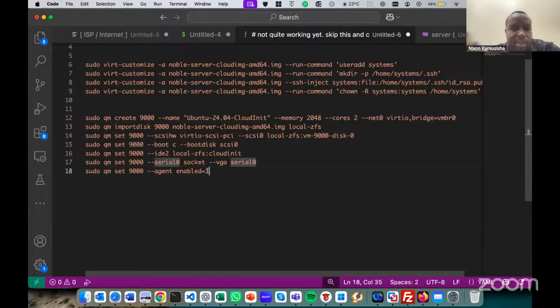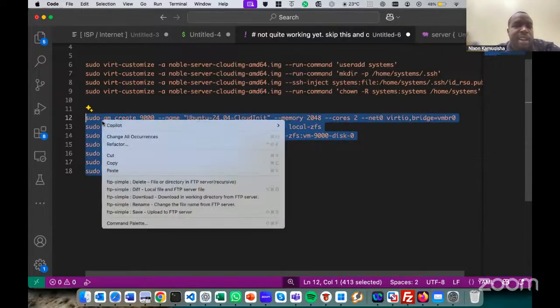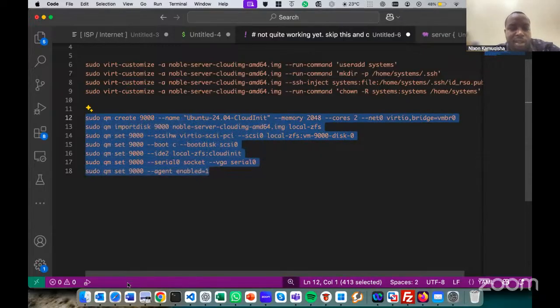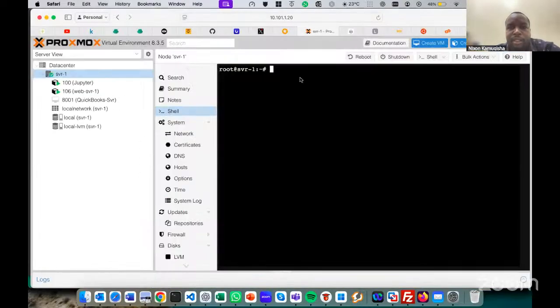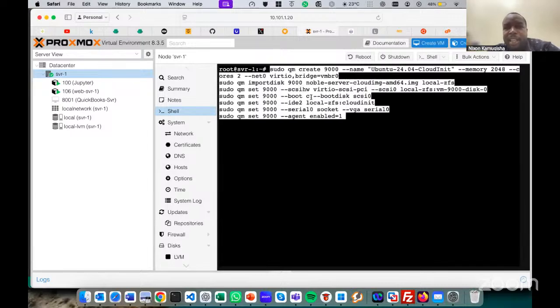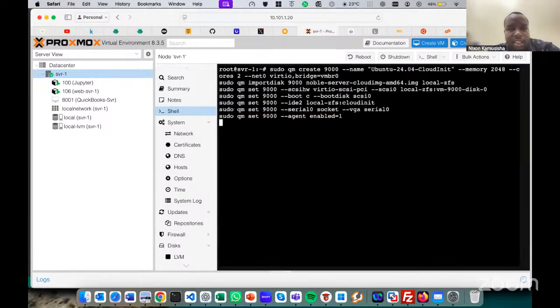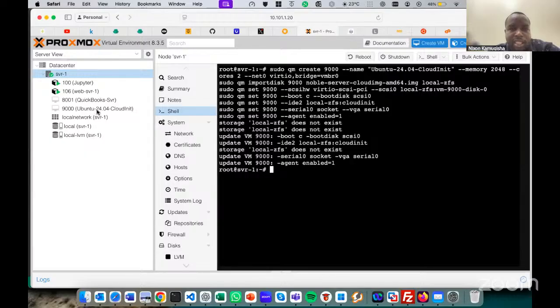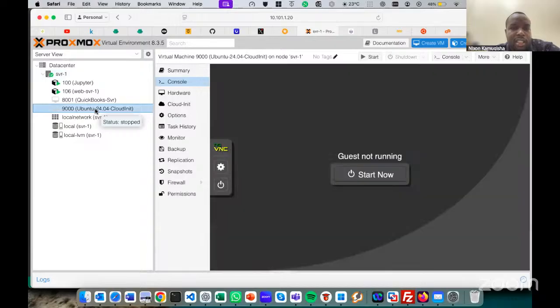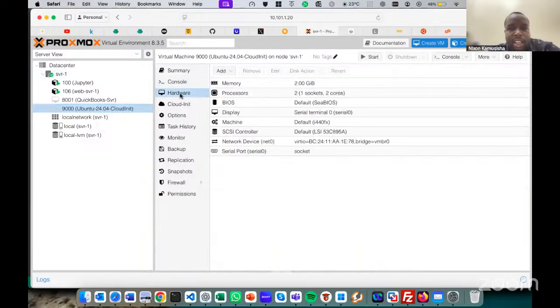So I think with this, we can go ahead and run this on our server. So we just paste and make the magic run. You're going to see that we have VM 9000 created here. And when you click it, you should go to hardware, and you should be in a position to see that it has 2 GBs and 2 cores.